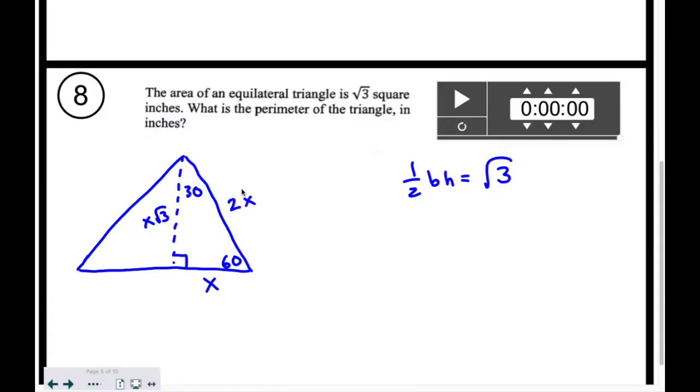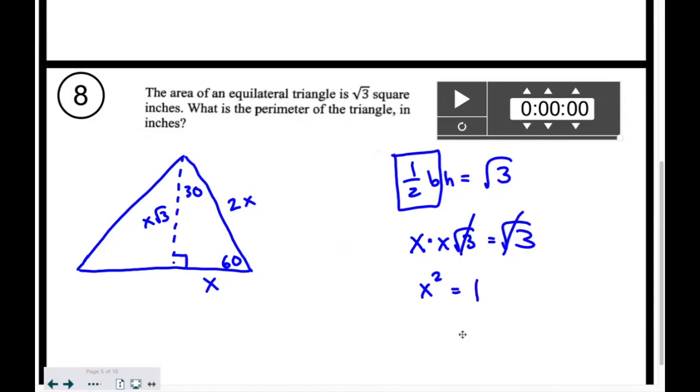Right? So if we imagine that, if you want to find the area of this triangle, well, half the base is x, right? So the base is this full thing, but x is really half the base. And the height is x root 3. So the area, based off how I labeled it, which is exactly how you would see the 30-60-90 on the reference sheet, is just x squared root 3. But the root 3's cancel. So x squared is just 1, which means x is 1.